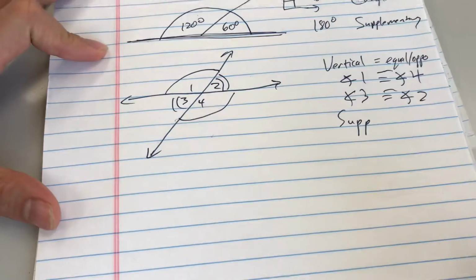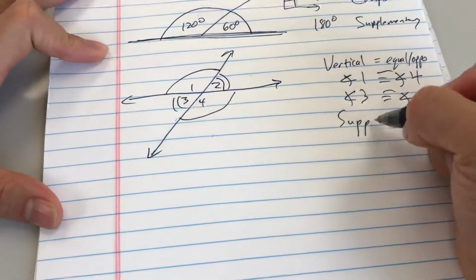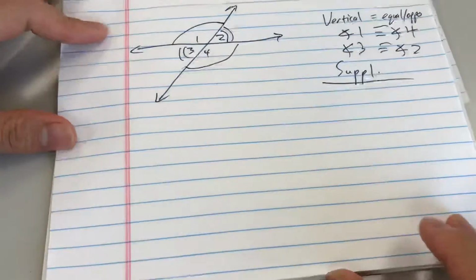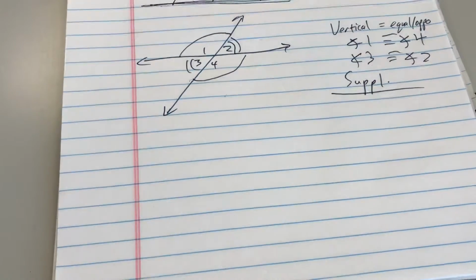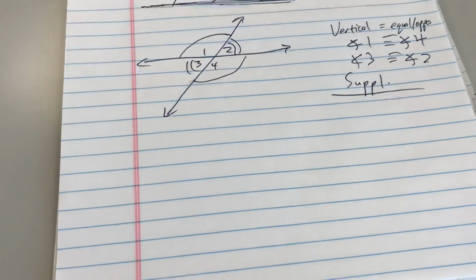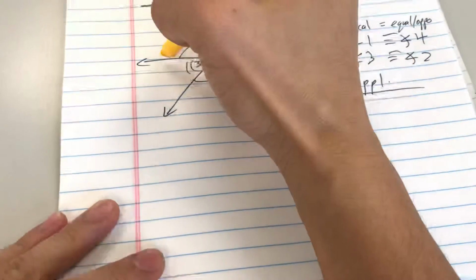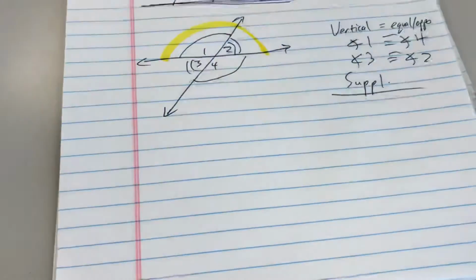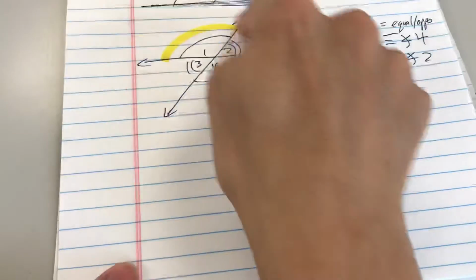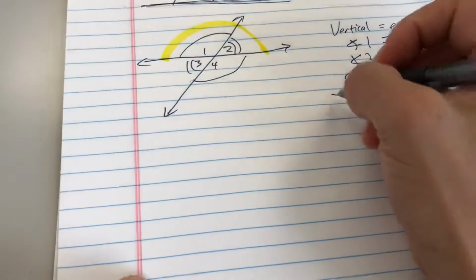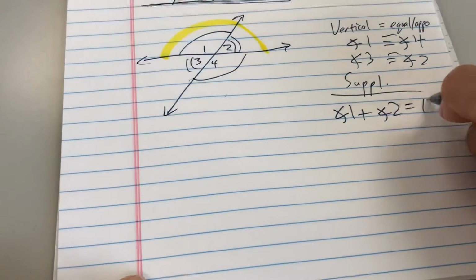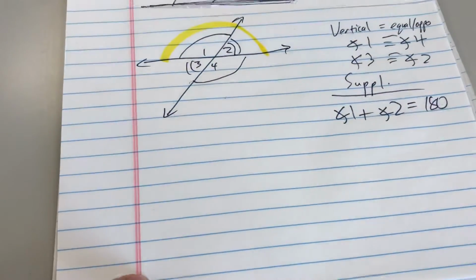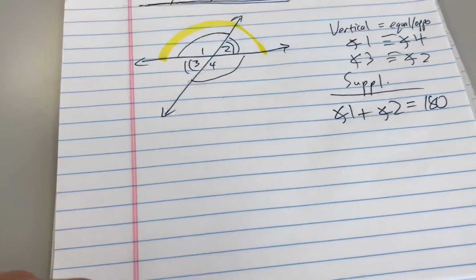However, you can also see supplementary angles, right? And in this case, supplementary angles refers to what I was talking about earlier. If you can form a straight line with two angles, that makes them supplementary. So one example would be this. As you can see, I just drew a sunrise, and that means angle 1 plus angle 2 ultimately equals 180. So far, so good. It's very easy and straightforward, right? Let's take a look at some other ones.